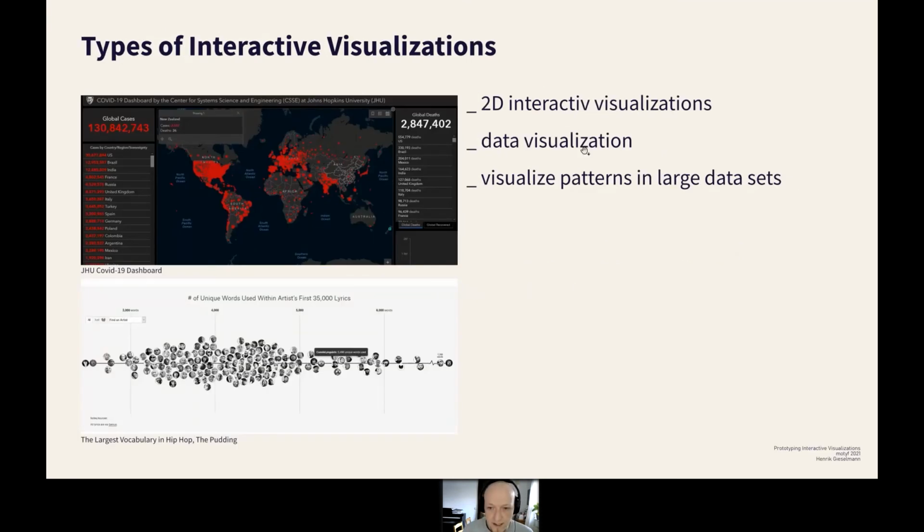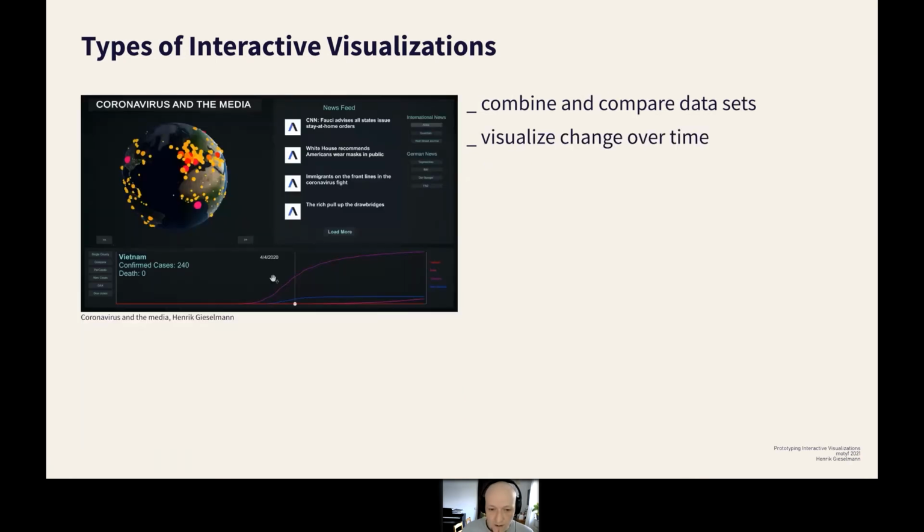So we have this very classical 2D interactive visualizations, where it's 2D, you can hover over it. Then this is something I did for my master's thesis. You have an interactive coronavirus visualization where you at least add the element of time to it, so you can see things spread over the globe.